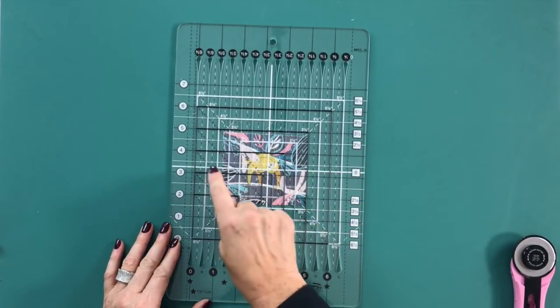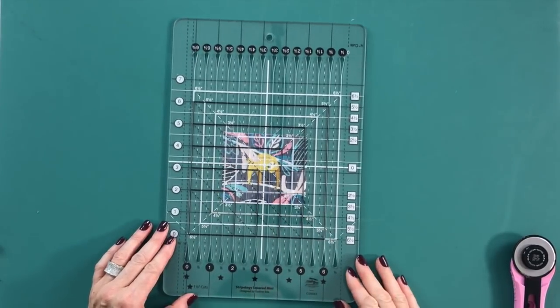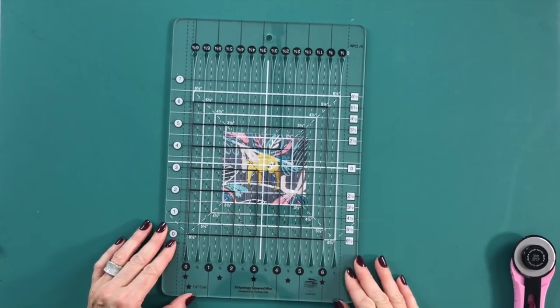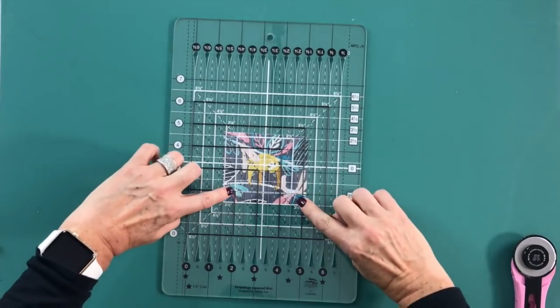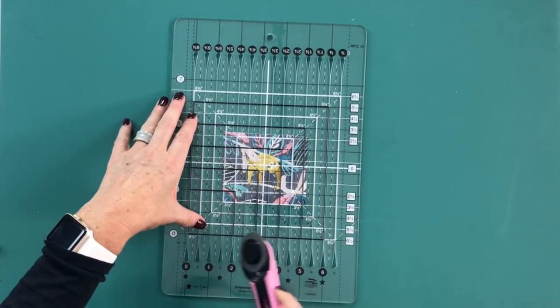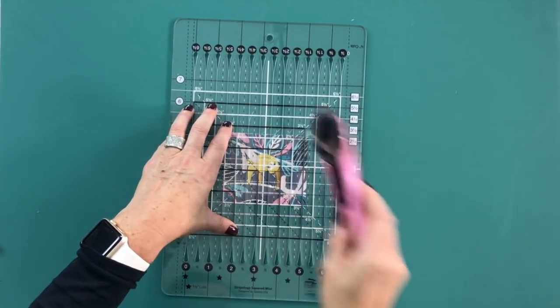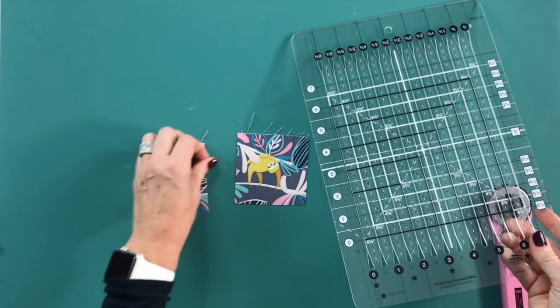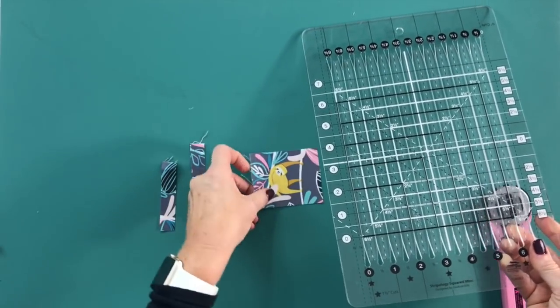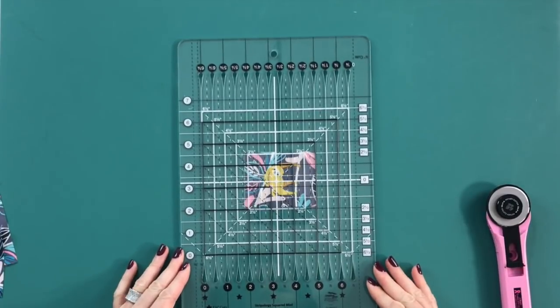I see that I have center lines going right through the middle as well as the diagonal, so I can just place that right in the middle of my sloth, and then again find the slits that extend down from the size I'm cutting. Make my two cuts, turn my little square, and then repeat the action again on the other side.